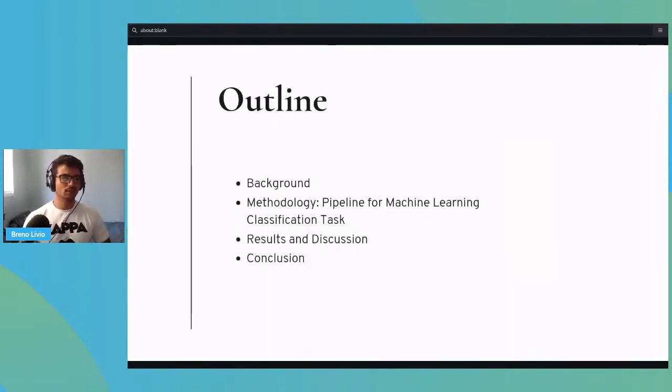For the presentation, we have the following outline. Firstly, I will introduce the background behind areas linked to feature extraction of biological sequences in bioinformatics. Soon after, I will show the methodology applied in our research, considering important tools for building our pipeline for the machine learning classification task. And more importantly, I will show the results of our general pipeline created for tackling 2 case studies, concluding the presentation with relevant assumptions from the results obtained.